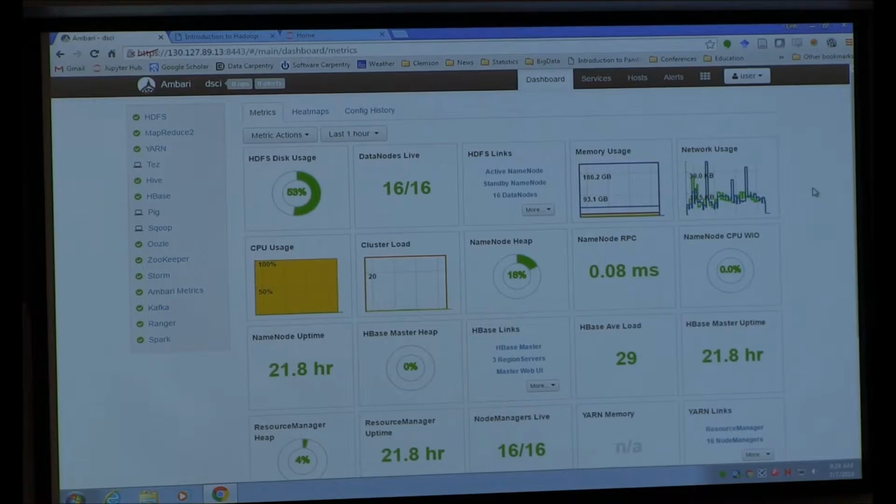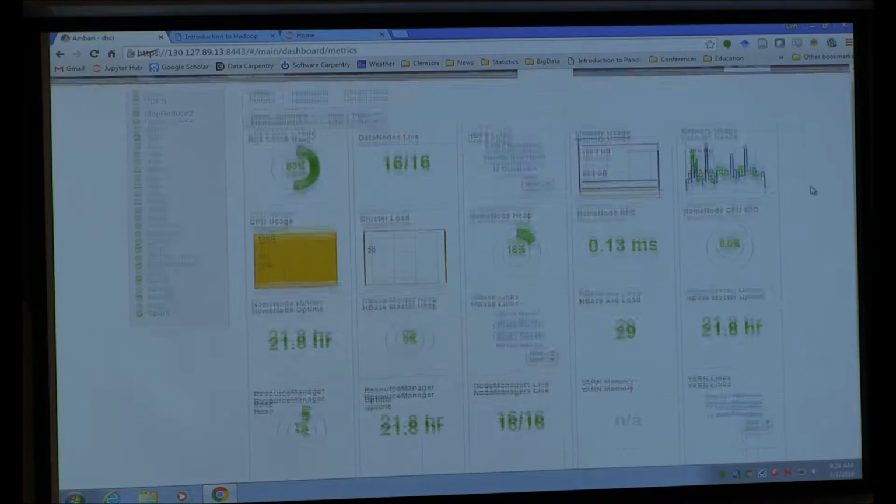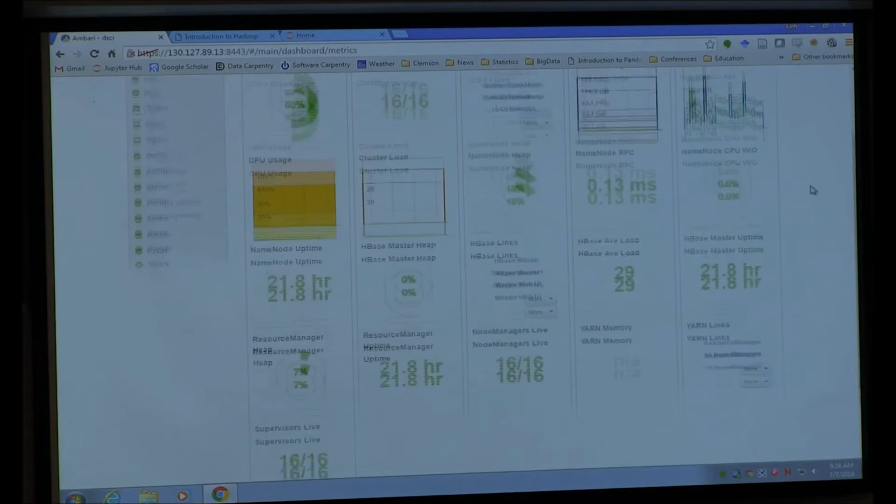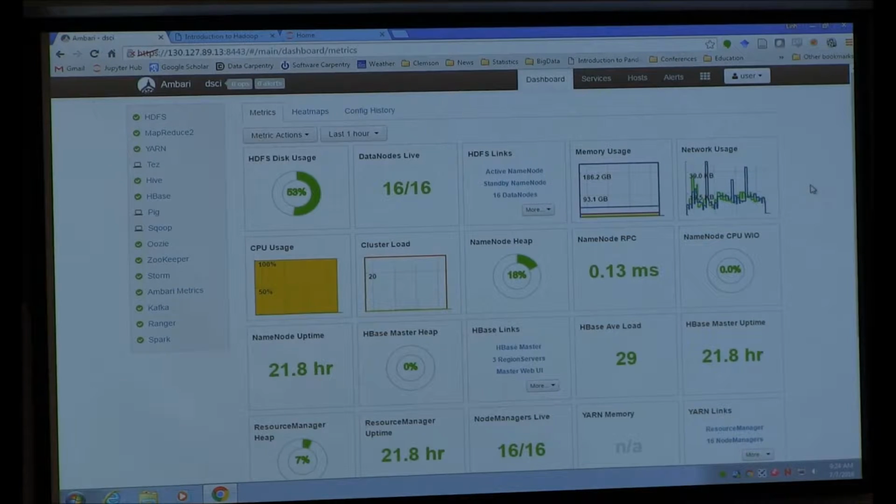We don't have the new nodes in here yet. Do you want to talk a bit about the new nodes that we have? Yes, this is underwhelming at the moment, but we just got a new batch of nodes that should be in operation by the end of the summer.